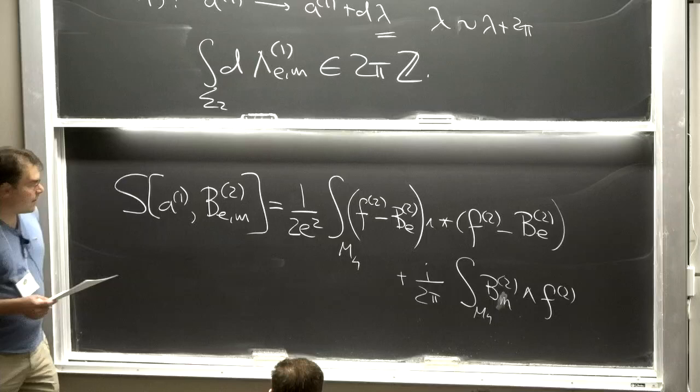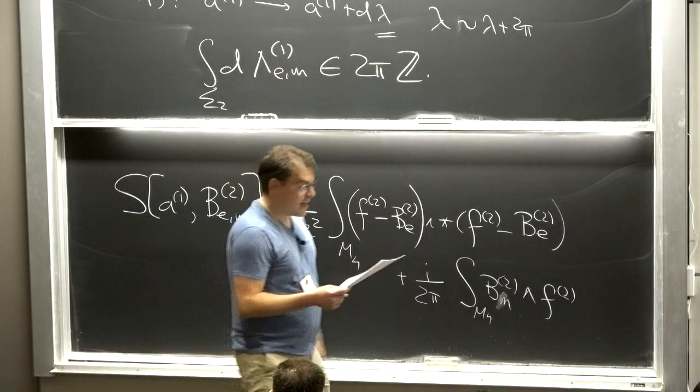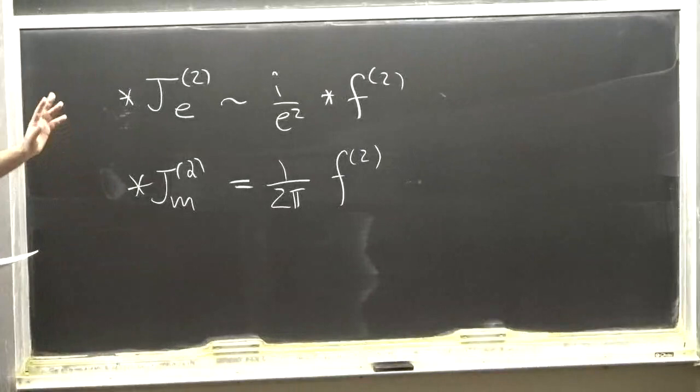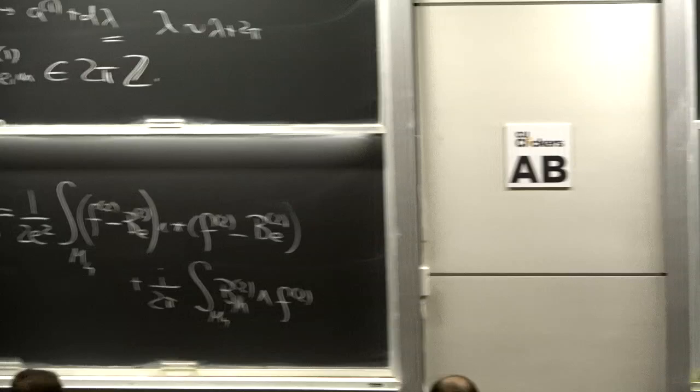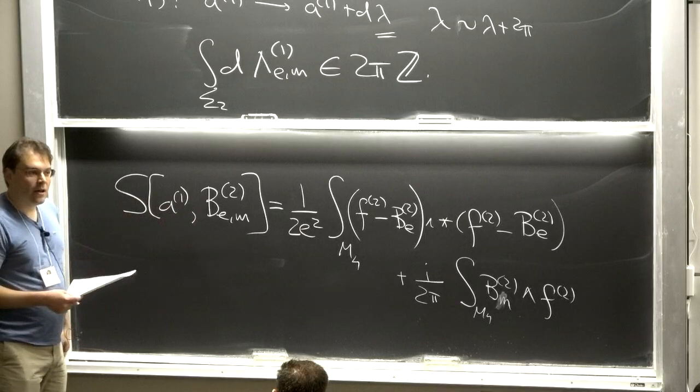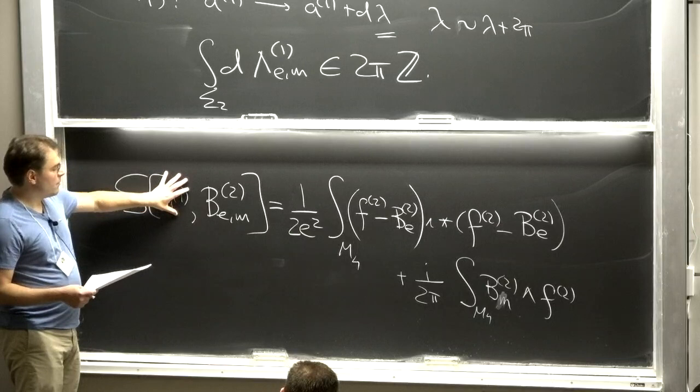All right. So the first thing that you can see is that if you expand this to linear order in the Bs, then you'll get linear couplings of the Bs to those currents with coefficients 1 or I, roughly speaking, so that the Bs are standard sources for those currents. In other words, if you take functional derivatives with respect to B electric or B magnetic, you insert the corresponding currents into the path integral. You can think of it that after you do the path integral, you'll get the generating functional for the currents in terms of the background field.